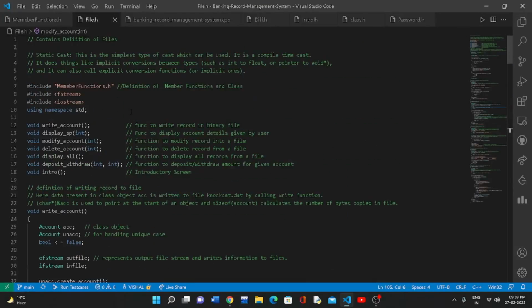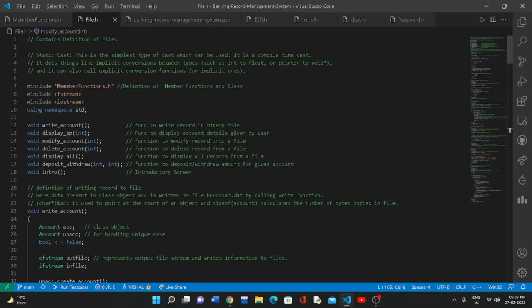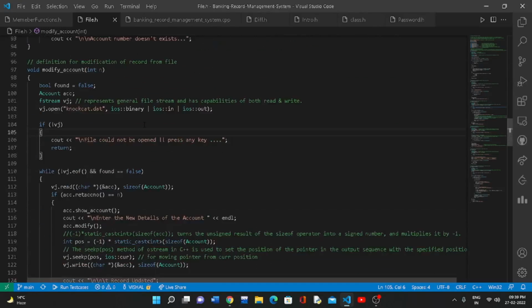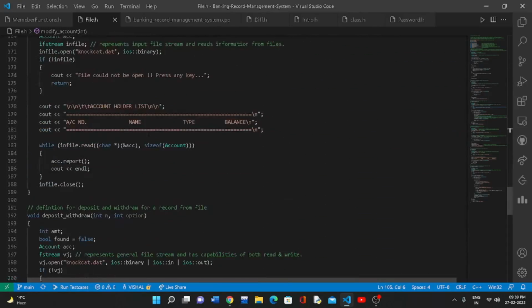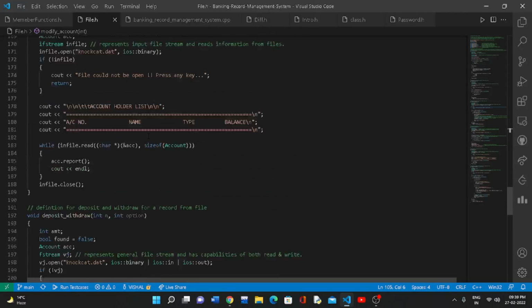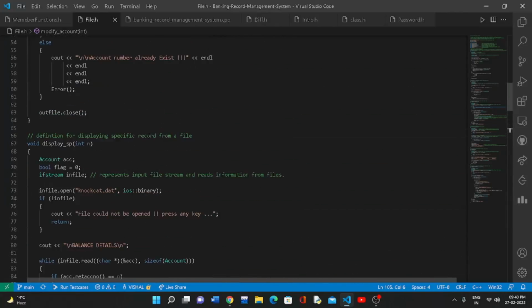So here I have implemented all the files. First of all, I will run the code and show you, and then I will explain what is to be done in the project and what type of questions the interviewer may ask about it. So this is the implementation of files. Basically, we perform CRUD, which is defined as create record, read record, modify record, or delete record. Sorry, U is for update record. Update and modify are the same.